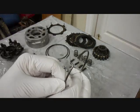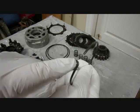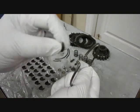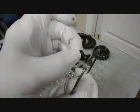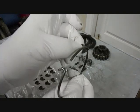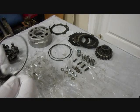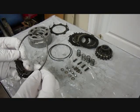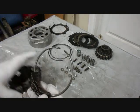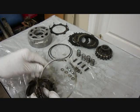Alright, and to string them, we're going to have the snap ring where this little bent part is over to the left, and then the weight will go on where this pointed part is up to the right and pointed up. Okay, and we'll string all of them on the same way. Once you get the weights strung on to this ring, you break them up into 4 groups of 7 each, and then you can put the ring on this part here.